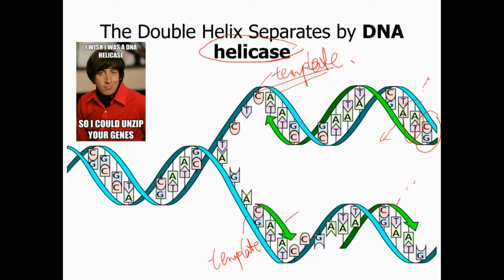Remember, ASE is usually an enzyme, and this enzyme is going to separate the DNA double helix, so it's called a helicase. Now I have this picture here. I borrowed it from another instructor. I thought it was funny. It's kind of like a dirty joke, but I think it's very funny, and then you will really remember this enzyme for the rest of your life.